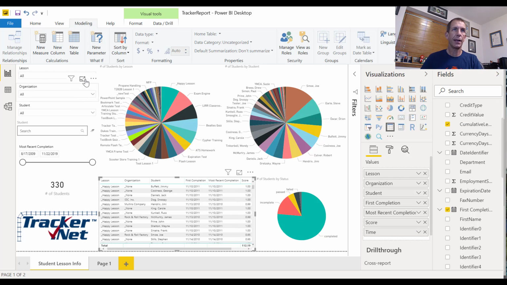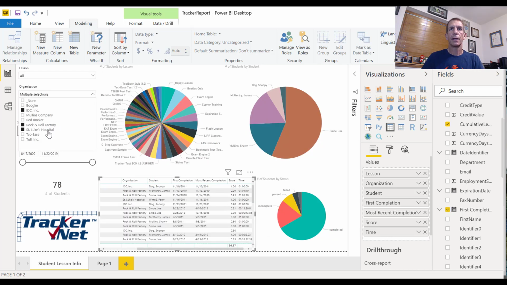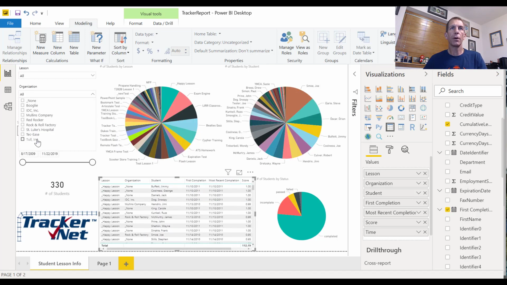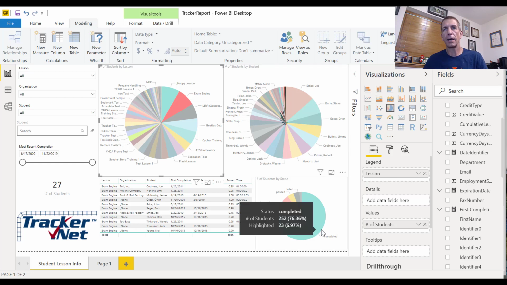So we can come in here and maybe look at a couple organizations, hold down the control key, and we get some edits there. So that's looking pretty good. But one thing I mentioned a bit earlier that I don't really like is if we click on exam engine here, it starts showing these little filters with these little circles, and I never really know what that means, and that's not how I like it. So let's look at how we fix that.